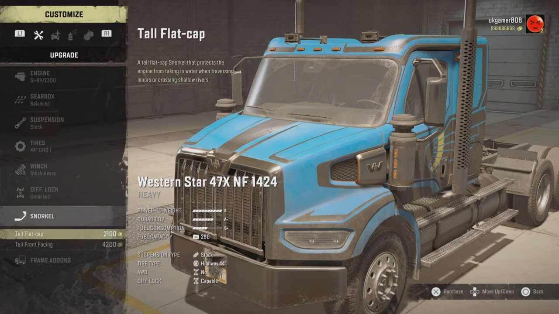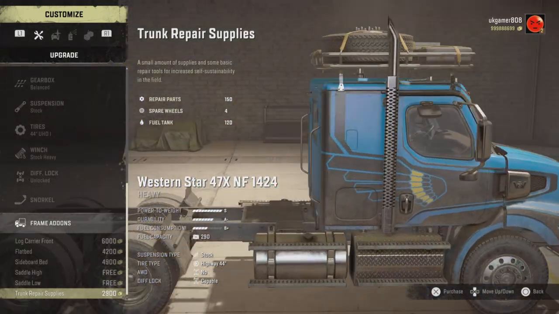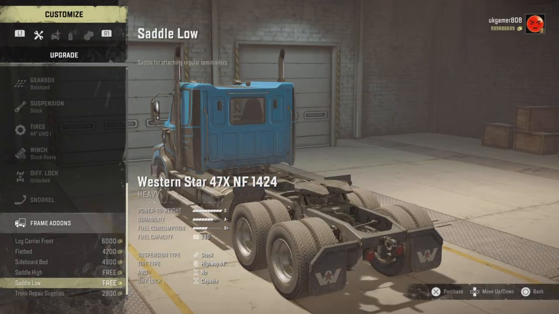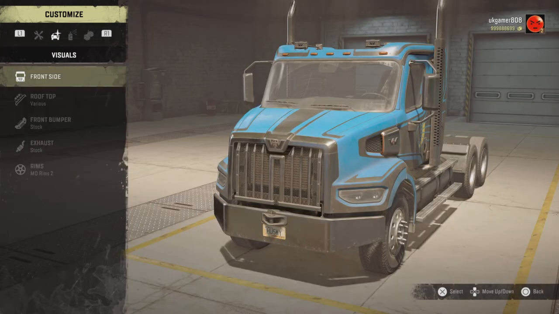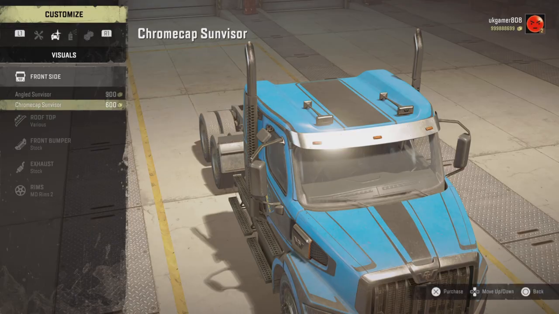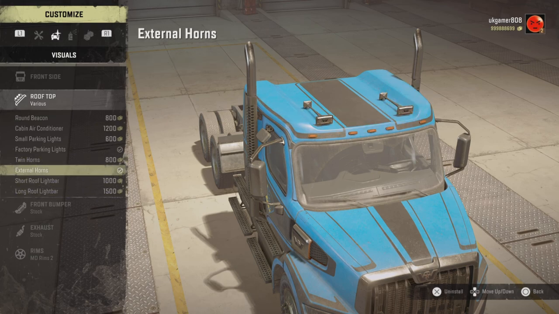A couple of different snorkels, and then frame add-ons. So we've got a few more on here where we've got the sideboards, and that was a nice rack, actually. I like that. Trunk repair supplies, not a huge amount of repairs on there, but there you go. Saddle low, saddle high, sideboard bed, and then the flatbed. And then the log carrier on that one as well. And then we go on to front side, and it's got the angled visor, chrome visor. Oh, come on, get out of there. Rooftop, and that's just got your normal, nothing new in here apart from these light bars.